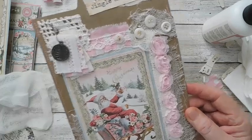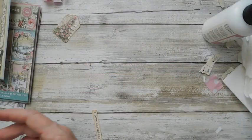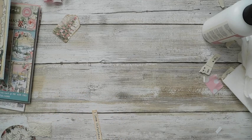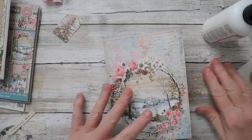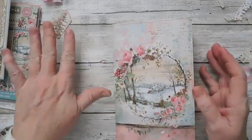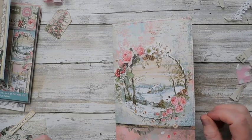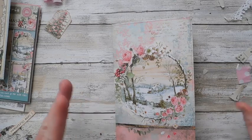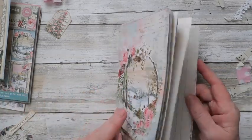Okay, now for the journal. I've pretty much got my pages in order, because when you do a journal, all you're doing is rearranging papers, cutting them down to size, and there are tons of tutorials out there, and I have some tutorials as well with the pamphlet stitch and how to do a bag journal, basically the same as any pamphlet stitch.